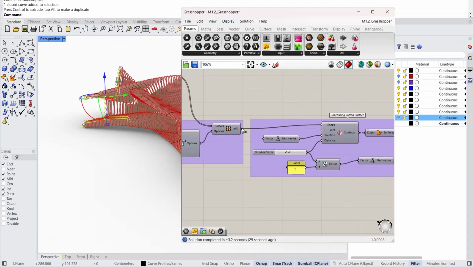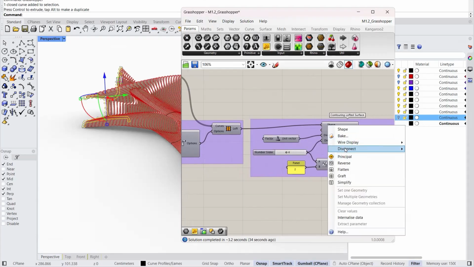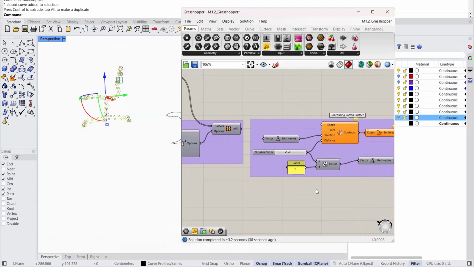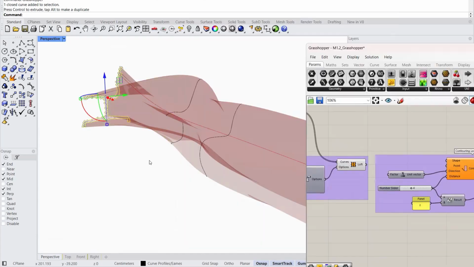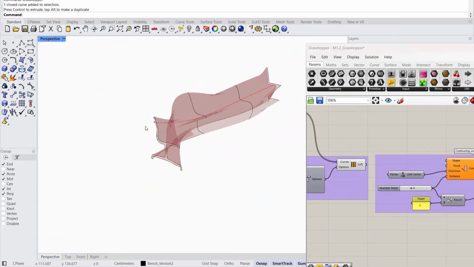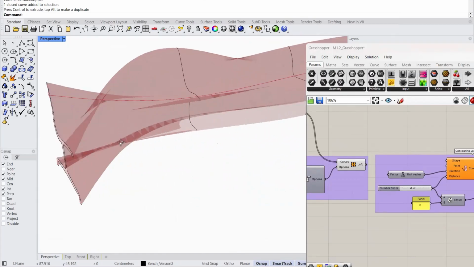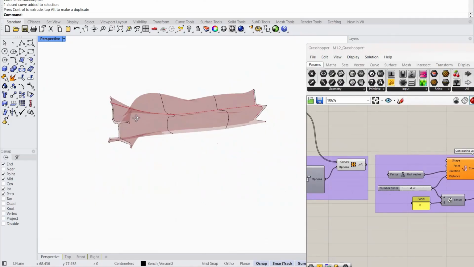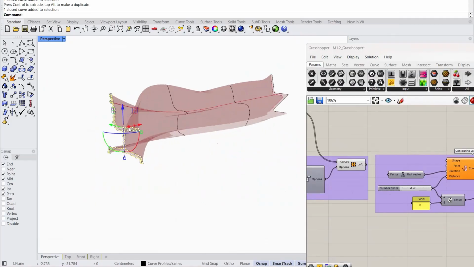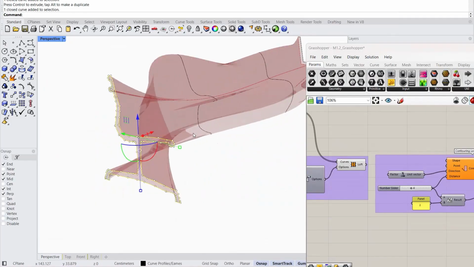So to do that, you can hold Control or you can right click on the input and disconnect. And what disconnecting does, it allows you to just temporarily cut that component, and then you're able to move forward. So for instance, I tried this and it looks like it's flipping. So I can either adjust the seam again.